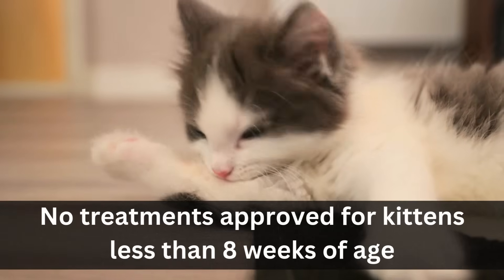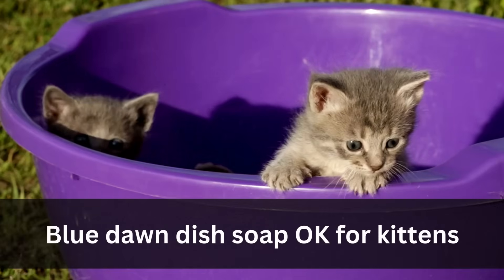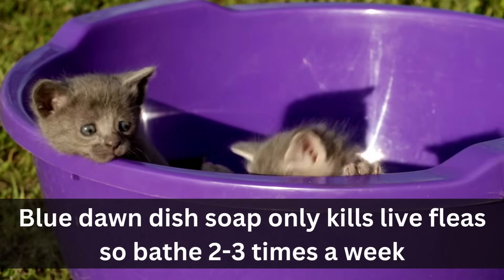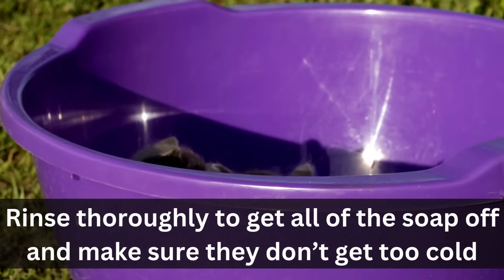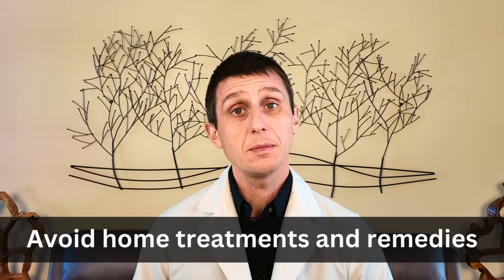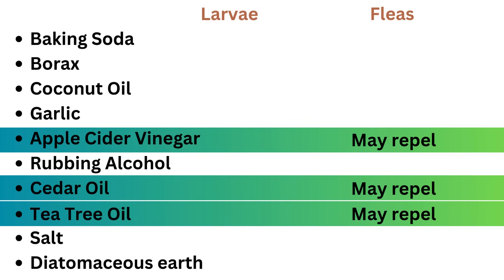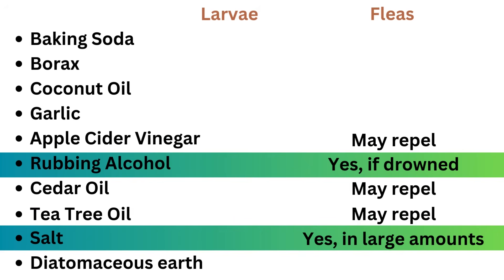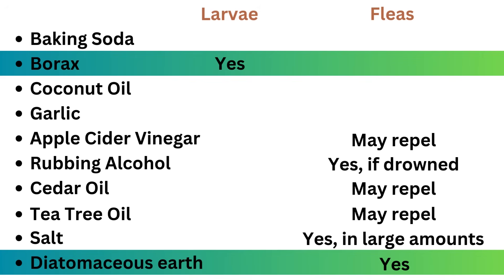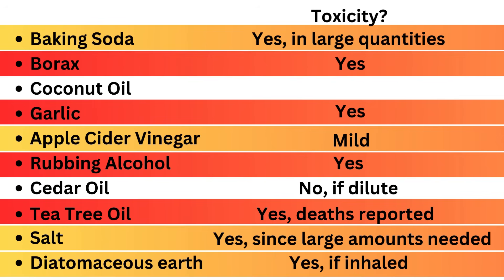There is one exception: kittens under eight weeks of age, as there are no approved flea products for them. We often recommend bathing in blue Dawn dish soap, which is fine, but you have to do it often. Just be careful — make sure you're rinsing the kitten thoroughly and watch their body temperature, as frequent baths can drop it. Do not use home treatments or home remedies. Take a look at this chart: some products only repel fleas, some kill fleas but in quantities or methods that are impractical, and none of them stop the flea cycle completely, making all of them ineffective. Some carry a small risk, while some are very toxic to cats with death reported in some cases.